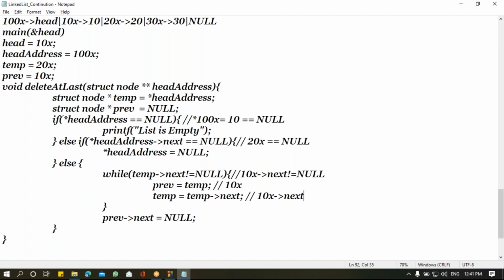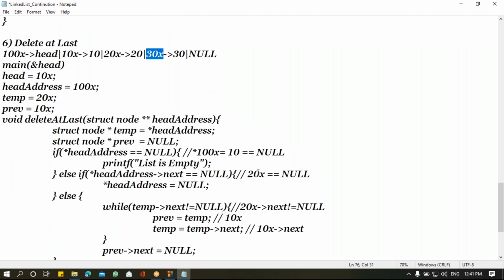Yes. Again, the loop has been updated. Now the calculation has taken place, and again my loop will start. Now the temp holds the value of 20x. So who's my 20x next part? 20x next part is 30x. Correct.